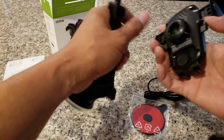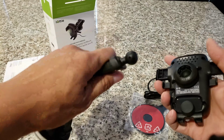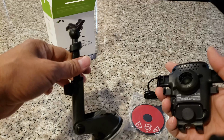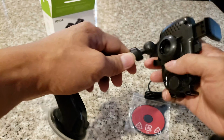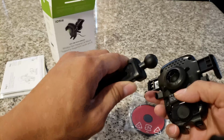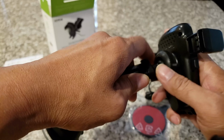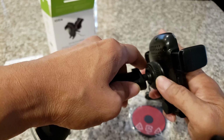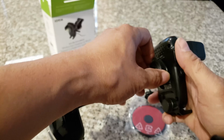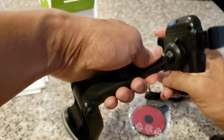And you got the vent knob here to attach the base mount to the cradle. So it's just a round pivoting bar. You just push it in that side, the back of the vent knob, and then just turn the knob clockwise to lock it in place. There you go.